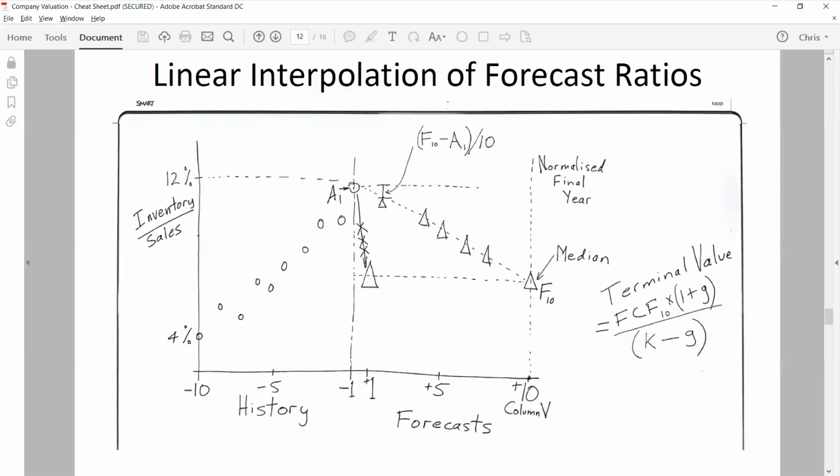So we are achieving this line to get from actuals down to our forecasts, and especially down to a normalized final year. It's really important because that F10, to calculate my terminal value, I'm going to take that forecast value, it's a forecast free cash flow actually, and I'm going to give it 1 year's growth, times it by 1 plus G, and I'm going to divide it by a cost of capital minus the growth rate, and that perpetuitizes it. Okay, and brings us every value from year 11 to year infinity, adds them all up, present values, and gives us back that value on year 10.